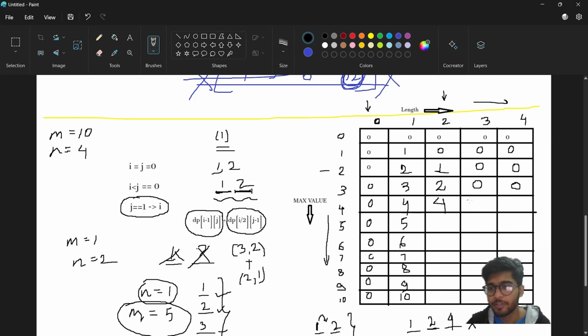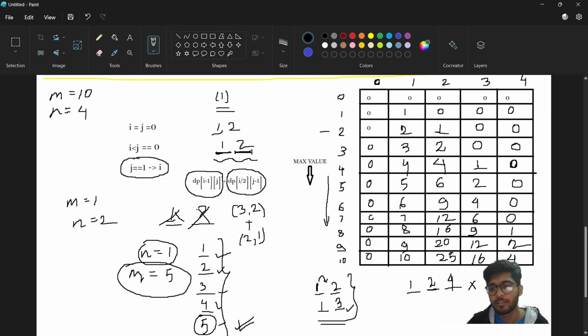And accordingly we will fill the rest of the indexes in our table. So for 4 comma 3 it will be 1 and 0. So by now I hope I am able to make it clear how to fill the values in our dp table and how we will calculate the possible number of ways to create a special sequence. So let's quickly fill the table and then see our outcome.